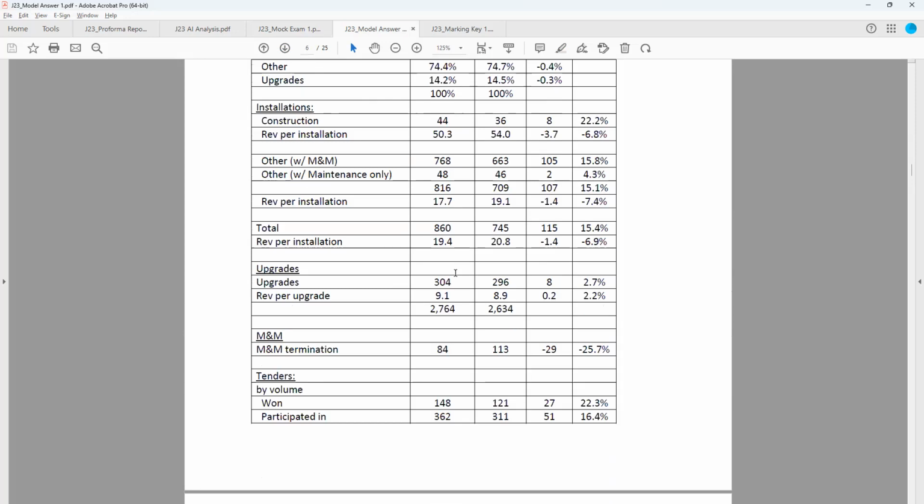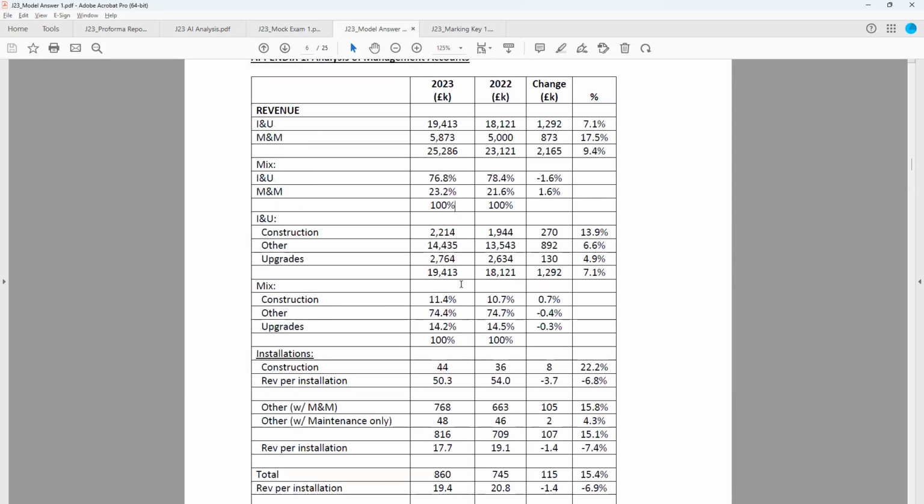Tender success rate. So once I've got the numbers, and even sometimes as I go through, I'm always thinking to myself, what's this showing me? I don't just do all the numbers and not really think about what they represent. Obviously, prior to the exam, there's a lot of anticipation about what will actually be happening, and you've been thinking a lot. Will installations go up? Will monitoring and maintenance go down, for example? So it's quite nice on exam day when you actually see what the performance was for the year.